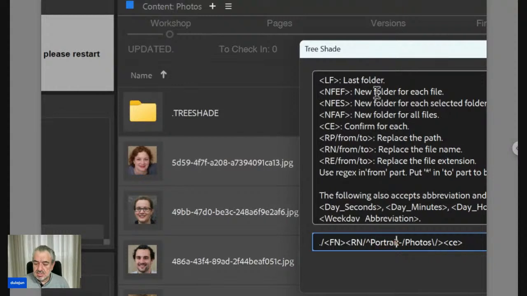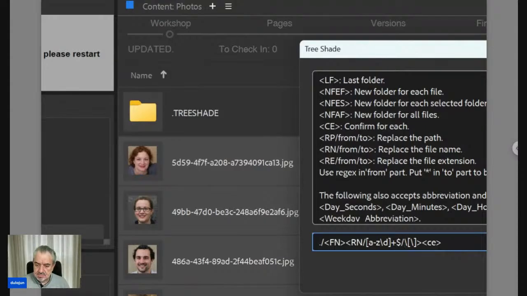So here you can write: we want a sequence of small letters A to Z and digits, and these exist at the end of the file name, and here in the two sections we have square brackets.